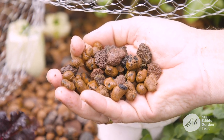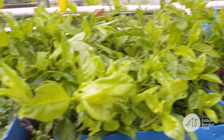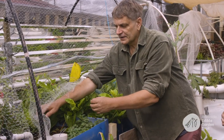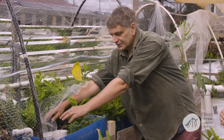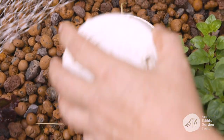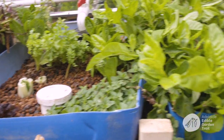So this is grow media. It's a combination of expanded clay balls from hydroponic systems and scoria. The water will fill up to a level here, which I've set through this. Then it'll start draining out through a standpipe, and that makes a vacuum under here that sucks all the water in the bed right to the bottom out. So you're getting a lot of oxygen to the plant roots as well, plus constant moisture. So they just go crazy in here.